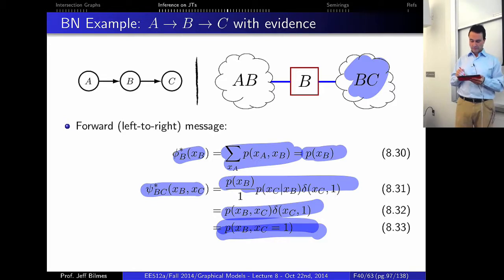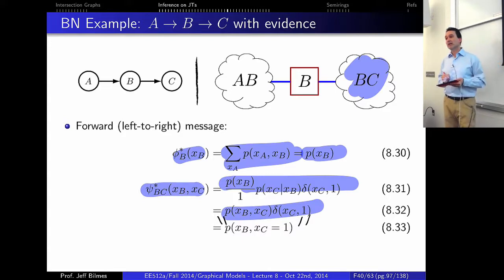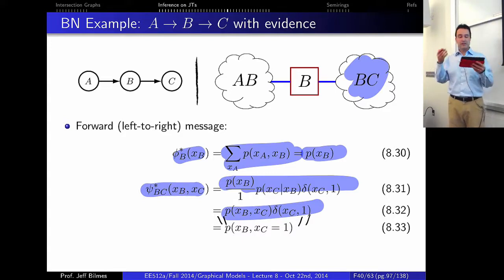I guess it's officially not equal to it, but whenever you use this factor, let me just put this in quotes, it acts like that, because essentially any factor that is involved in a summation where this x of c is not equal to the value 1, terms in that summation are going to get hit by 0, so they're not going to matter.